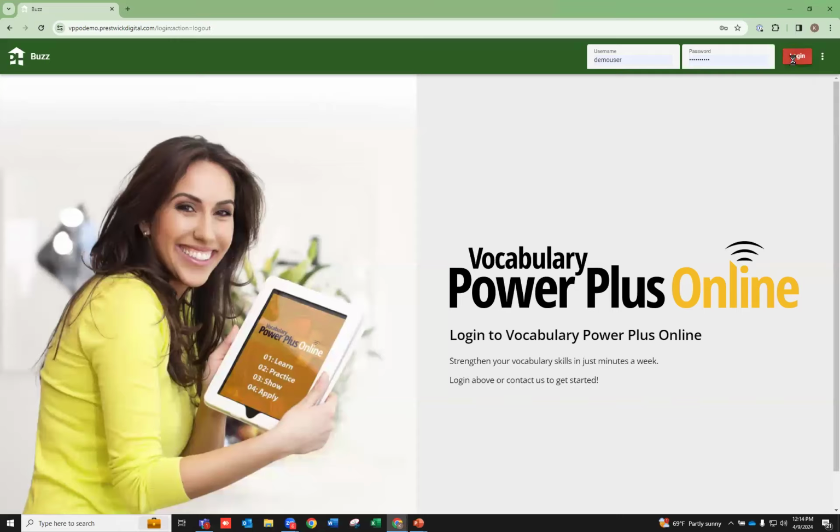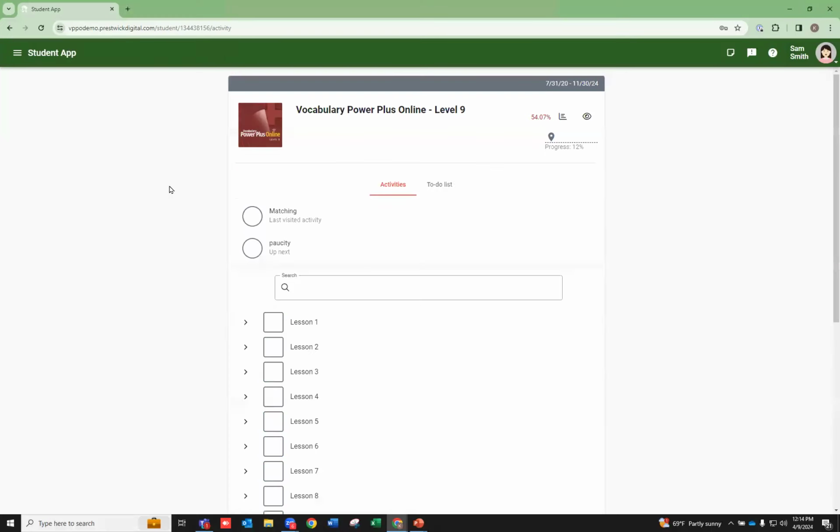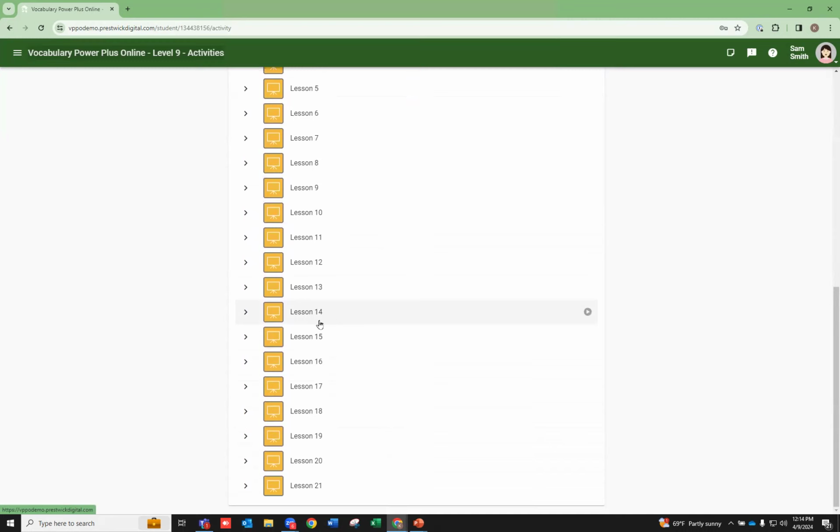So when I log in as my student, I'll see whichever class I'm organized in. This is my 9th grade class, so I'm going to dive into a lesson for Vocabulary Power Plus Level 9. You are able to organize your classes in any way that makes sense. You could put all your 9th graders into one class or break them down into smaller units of groups. We go ahead and we try to be very flexible on that. I'm diving into a later lesson, but as I mentioned above, they're all the same.